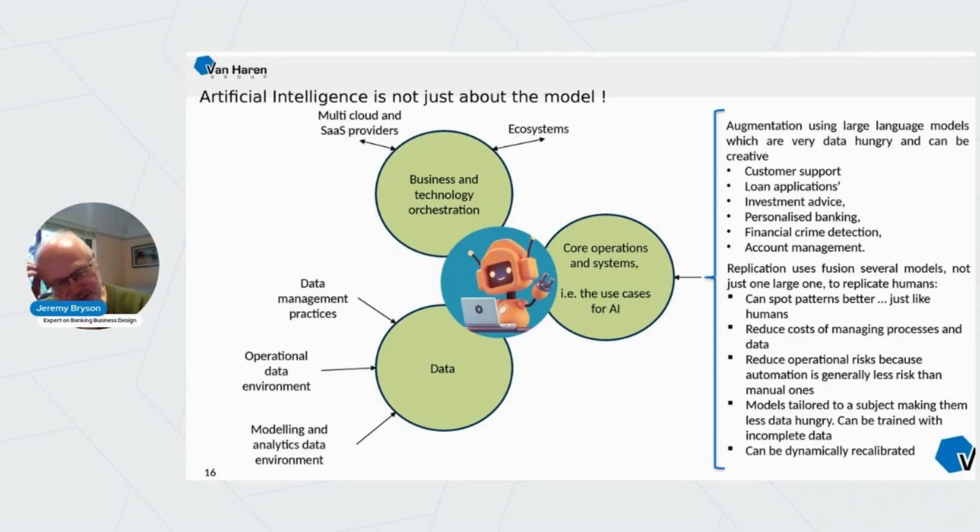There are fundamentally two types of artificial intelligence, one of which we see as augmentation. So that is us augmenting our current roles. And that can be all kinds of things. We can see in the examples here that there are lots of sensible use cases around loan applications, investment advice, that type of thing. And that is evolving quite quickly.